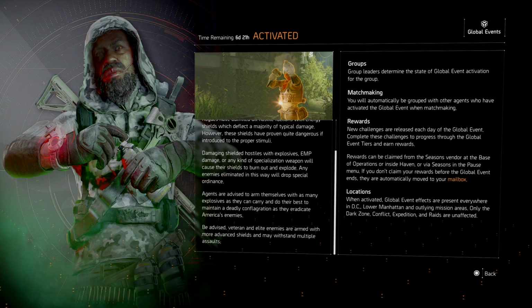Be advised, veterans and elite enemies are armed with more advanced shields and may withstand multiple attacks. Group leaders determine the state of global event activation for the group. So that's kind of new. When you activate it, it changes your global settings, which I kind of like. So maybe that means matchmaking might be a little bit more promising now. You will automatically be grouped with other agents who have activated the global event when matchmaking.